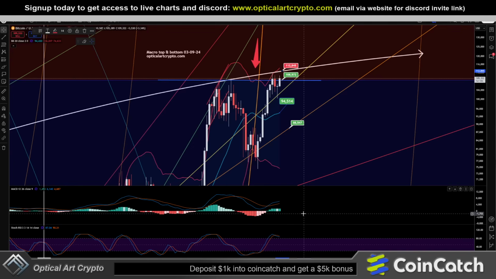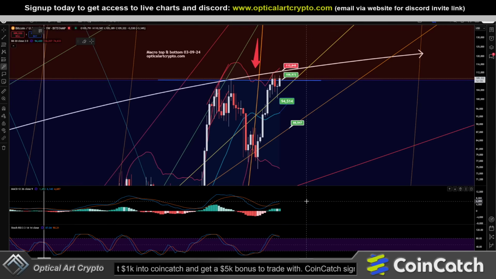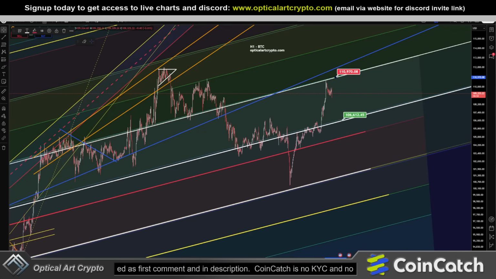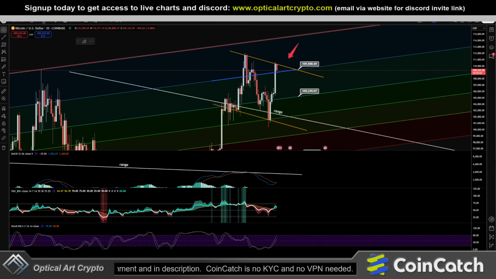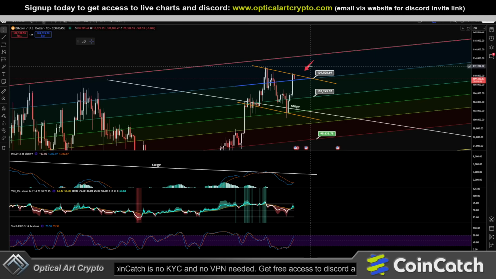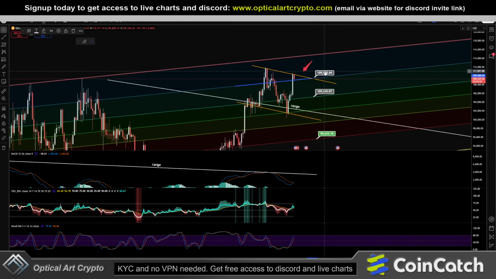And I made that post in Discord about the MACD and the RSI was bullish. Well, now it's starting to look a little bearish, and we're near some key resistance levels. But the most important thing, if we push above 112,845, then that's the point you want to short, all right? And let me get to this chart. I do apologize. The most important level that you want to short is right up here, and I will give you that target right now.